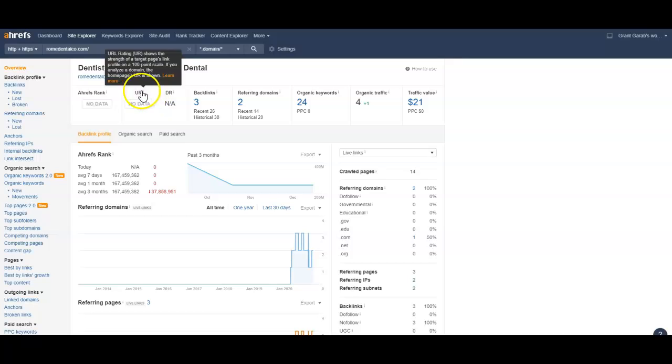The way you build trust is through press releases, stuff like that, getting trusted people in Google's eyes to link back to your website. Same thing with the power. You want to find powerful and trustworthy sites to link back to your website, and that jumps into these backlinks and referring domains. That's how you actually get power in Google, is by getting your website listed on other like websites that have power and trust in Google.